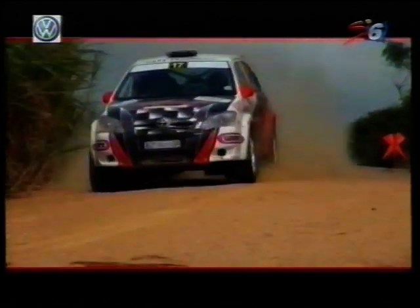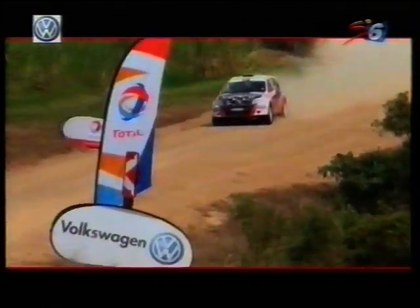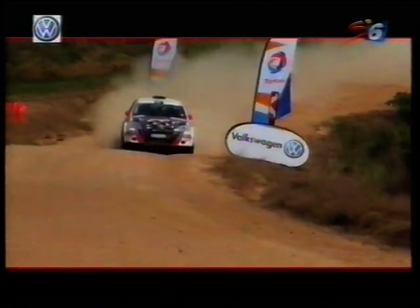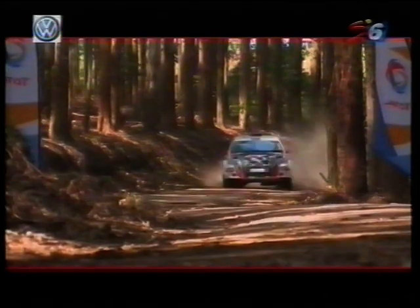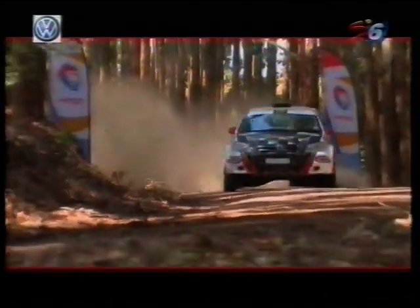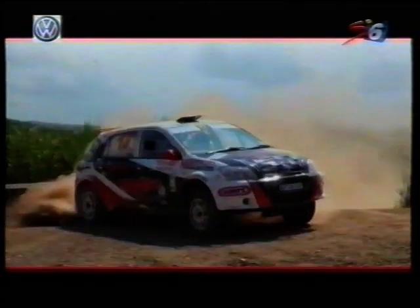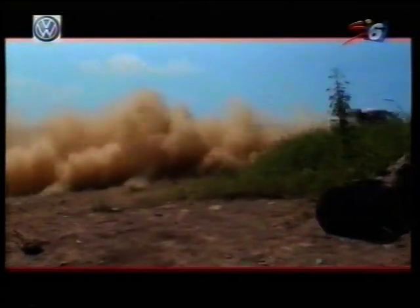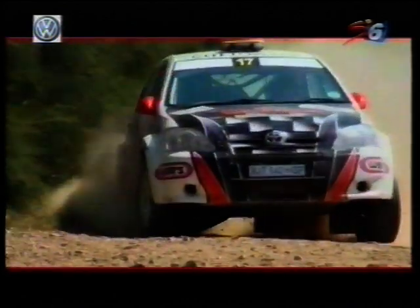Nicholas Ryan was on his way to claim the first ever S2000 Challenge victory until the fire that consumed his Polo put an end to his aspirations, which left the way clear for the Namibian duo of Wilro Dippenaar and Morne du Toit to claim the inaugural S2000 Challenge victory. Dippenaar is still young, but he's improving with every event and gets a top 10 finish overall to go with his victory in the Challenge class.